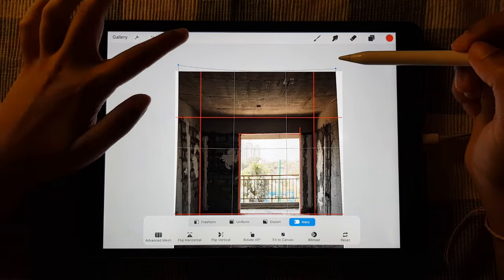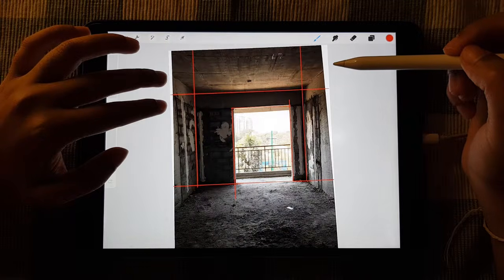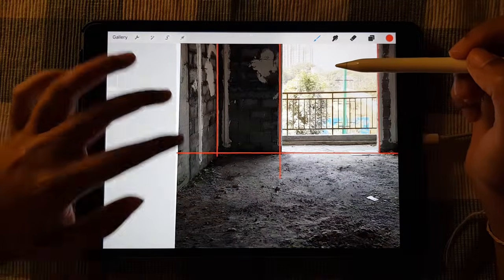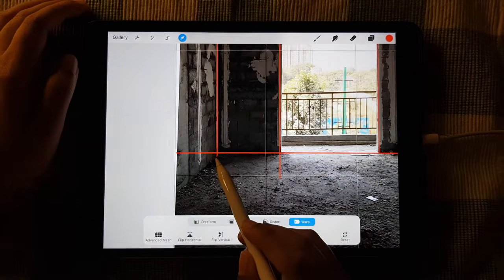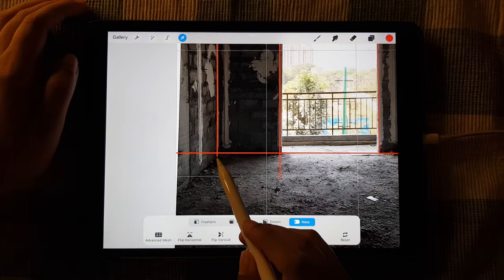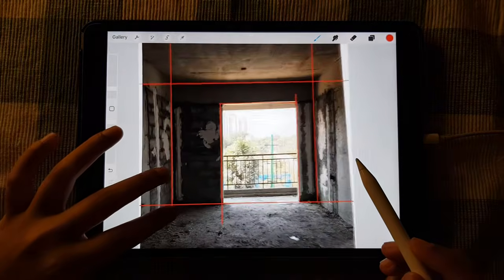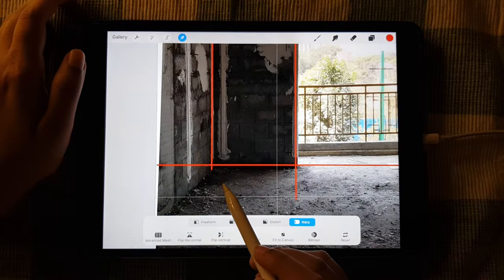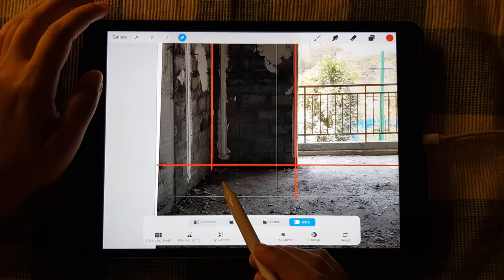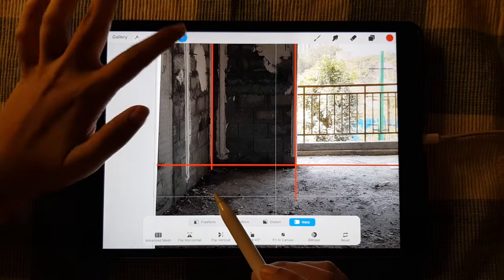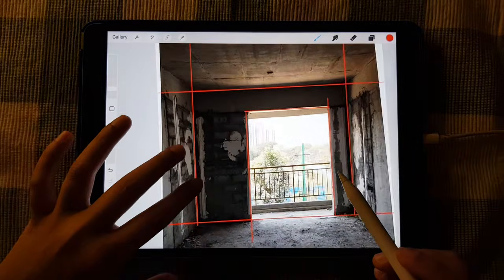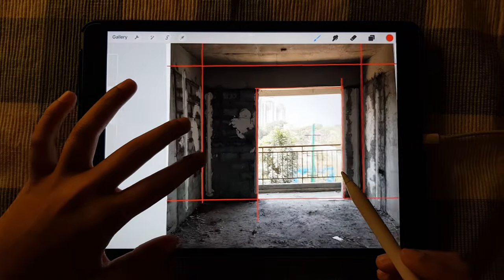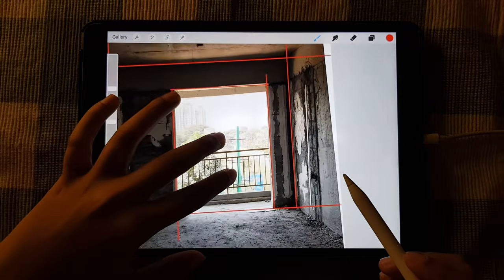So I'm adjusting it according to the red line, because you can see before it was, or you can still see how the image is diverted slightly. So let's use this warp option and drag some of these edges to that of these straight lines or the guidelines that I have drawn over it.